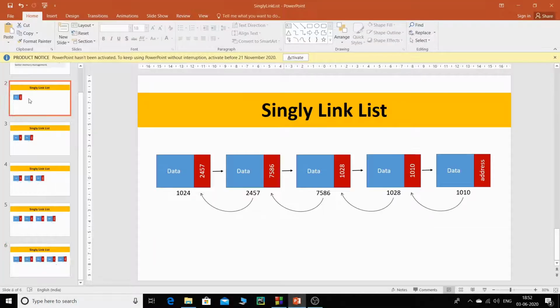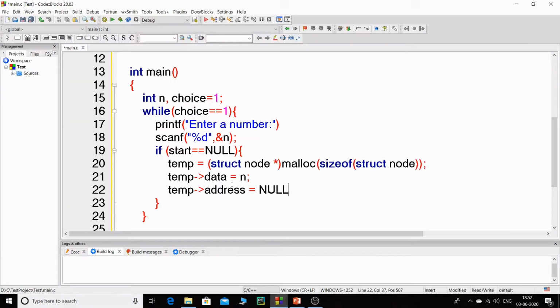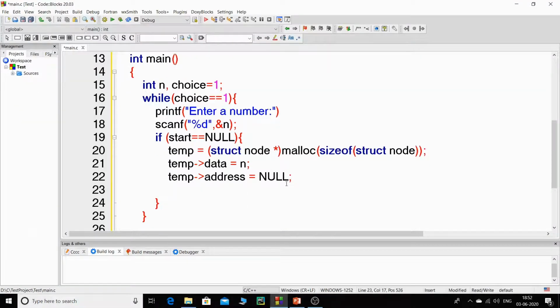This is going to have just one block, and for example the data is 10, so it is going to store 10, and this part it is going to store null. So this is where we are actually. If you talk about the pictorial representation, we just have one memory block, and the data we will store it, and the address will be null. Then what we are going to do, let us give the semicolon.